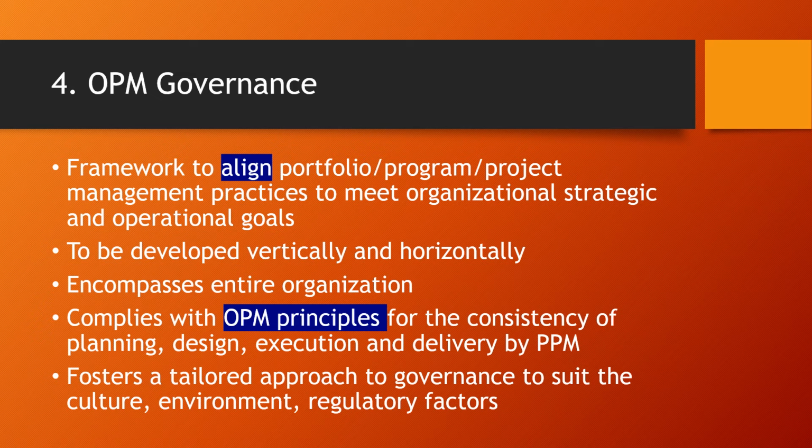And OPM governance complies with OPM principles. Yesterday we talked about six principles of OPM, right? You should have an outcome-based approach, you should understand the business value, you should have the business case, all those things we understood, right? So OPM governance should comply with the six OPM principles for the consistency of planning, design, execution and delivery by portfolios, programs and projects. Finally, OPM governance fosters a tailored approach. You need to be able to contextualize your governance to suit the organization's culture, environment and regulatory factors.